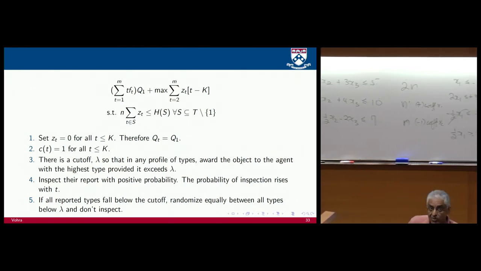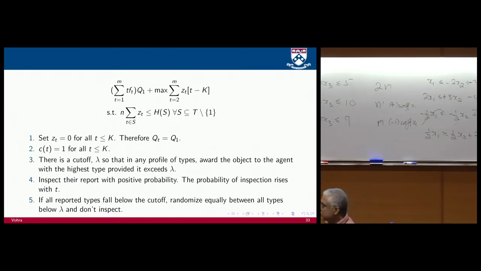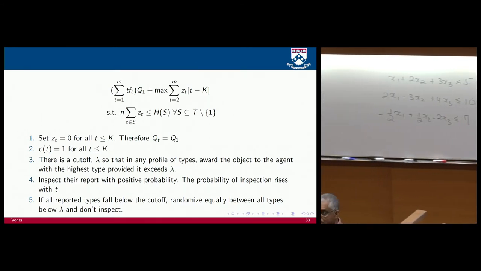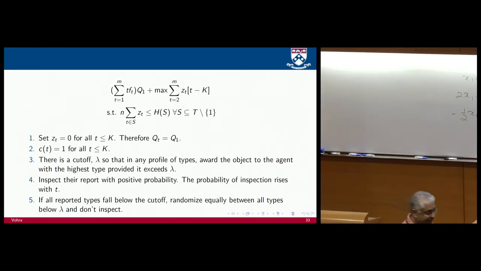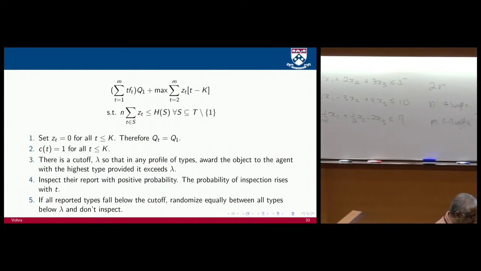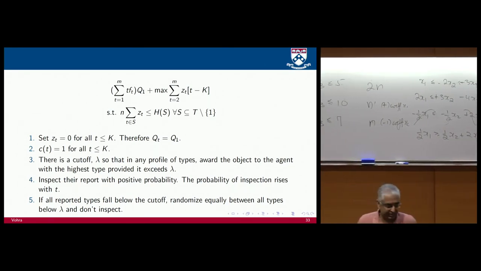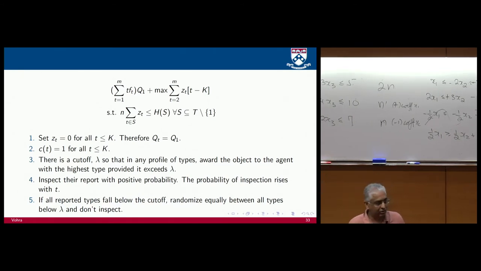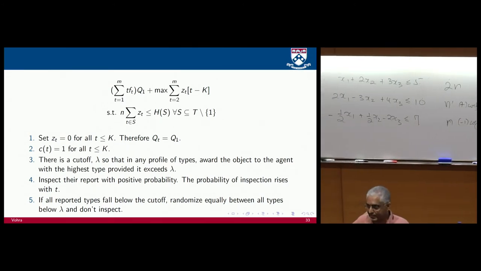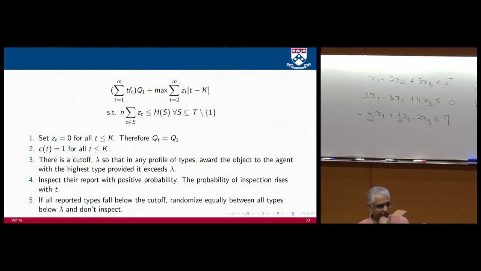Presumably, we do this because we want some kind of qualitative insight. So what on earth is an interesting qualitative insight in this problem? So let's step back a bit from the algebra and see what the principal should be concerned with. If agents report very low types, it's clearly not worth inspecting them. In which case, how should you allocate the good? You just might as well randomly assign it. So one thing without any algebra that we can see is that if the types are small, below some threshold to be determined later, we should just randomly allocate the good.